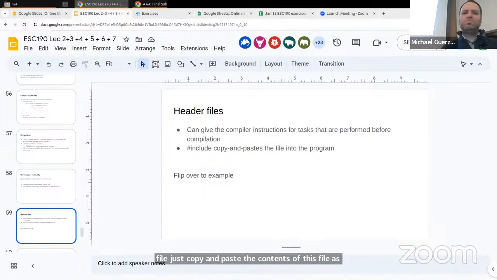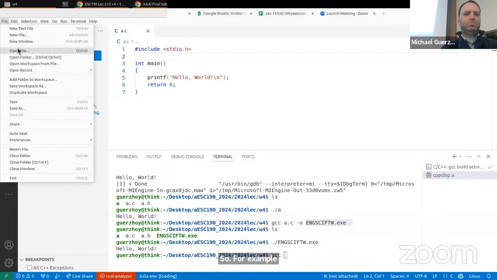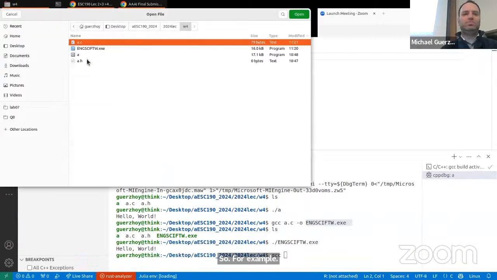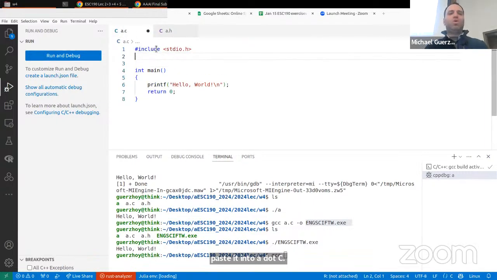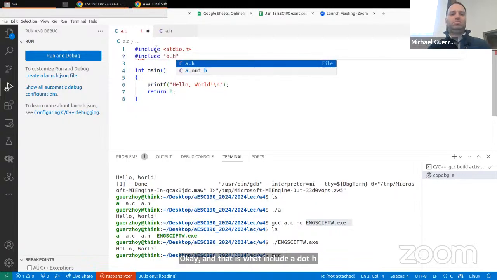For example, I have this file a.h, which currently is empty, but I'll put stuff in there in a second. I can just say whatever is in a.h, copy and paste it into a.c. Okay. That is what include a.h does.